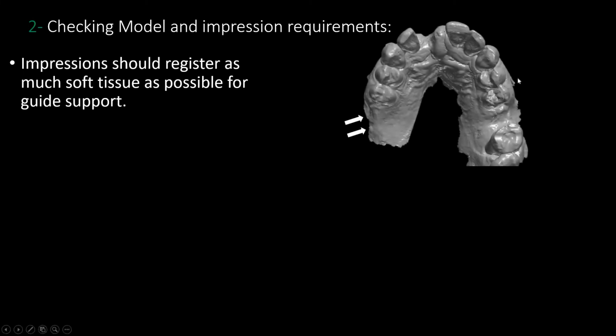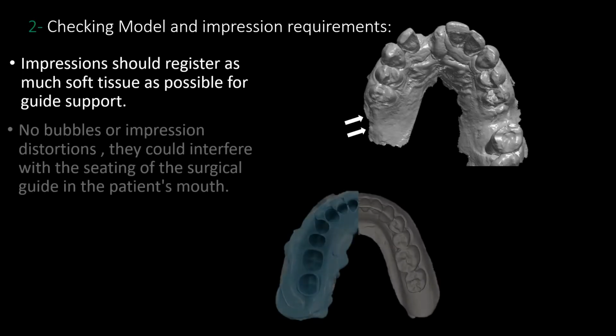So even though this intraoral scan looks good, if I tell you the treatment plan in this case is to place an implant at site number 16 and site number 17, you can see right now from this intraoral scan that there isn't much soft tissue that was actually scanned in order for us to be able to plan and design a surgical guide to seat in this area. So again, remember that the surgical guide seats on teeth and tissue, not only teeth. So the recommendation is always to cover and register as much soft tissue as possible, whether you are taking an intraoral scan or an impression.